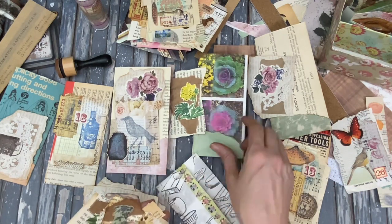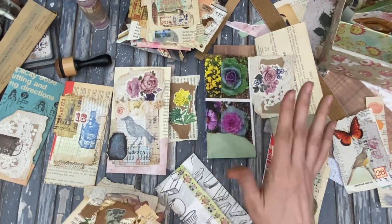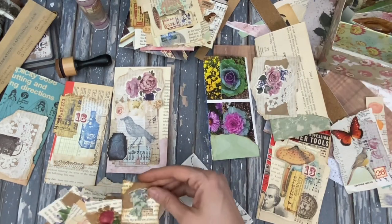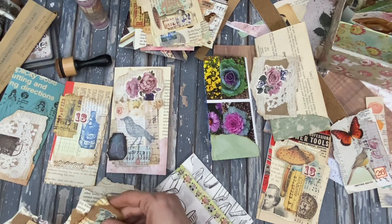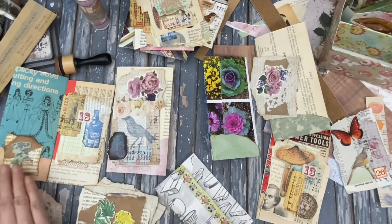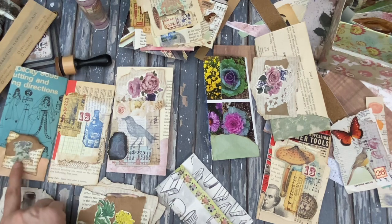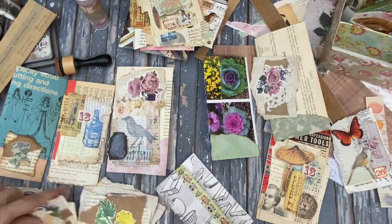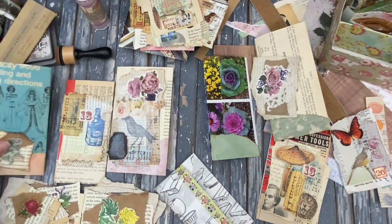This one I think needs like a butterfly somewhere. It doesn't need more flowers. That's the whole problem. I was trying to put more butterflies on there. The flowers. I really like this on there, just like that. I do like that.